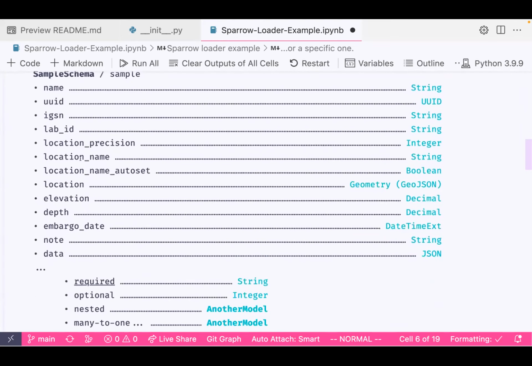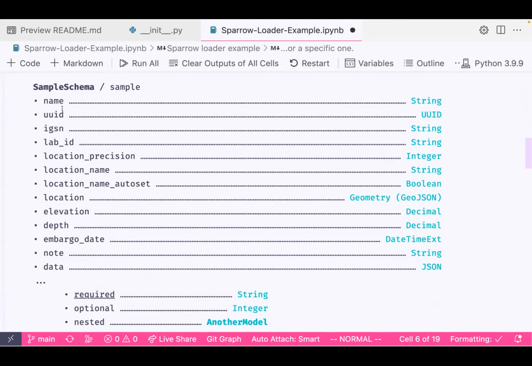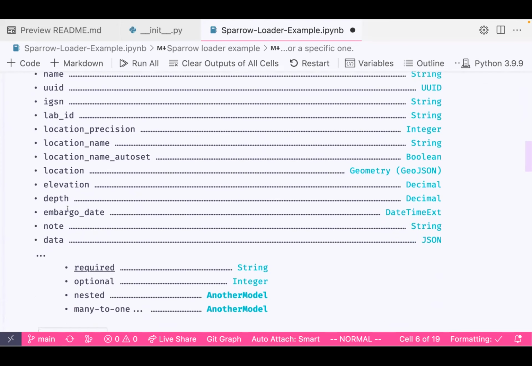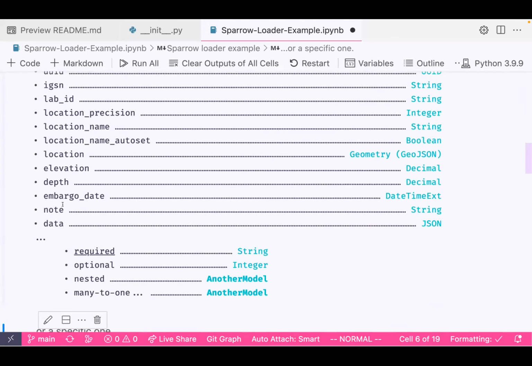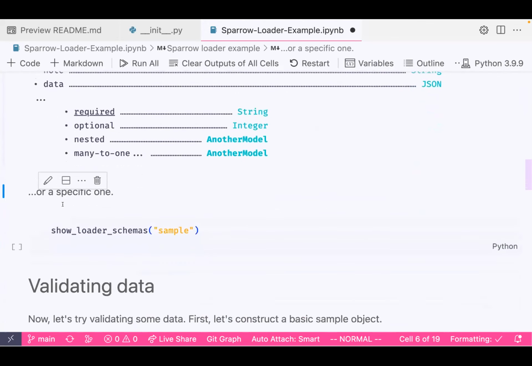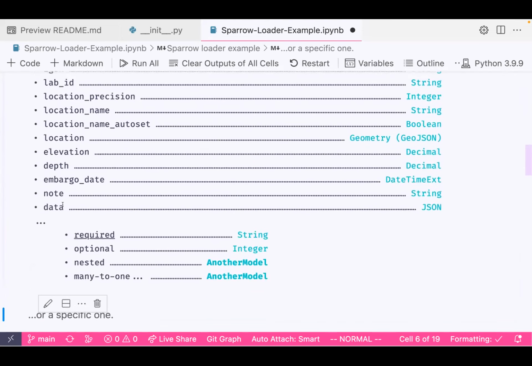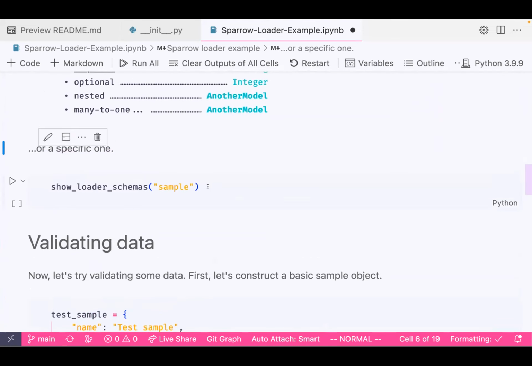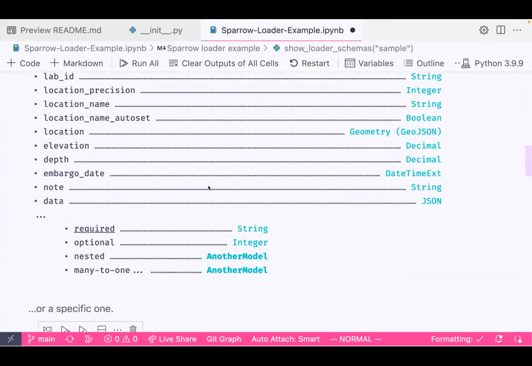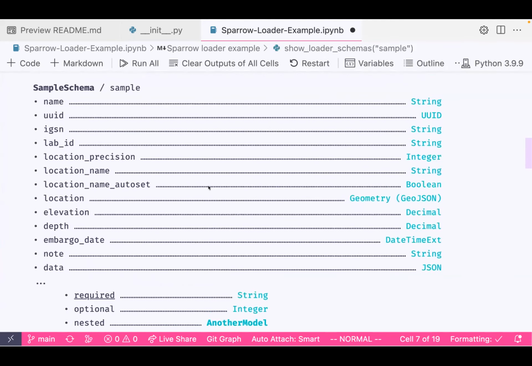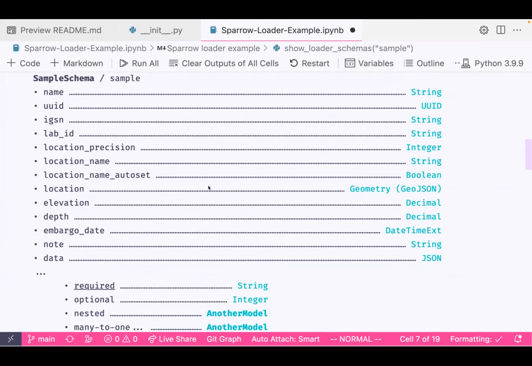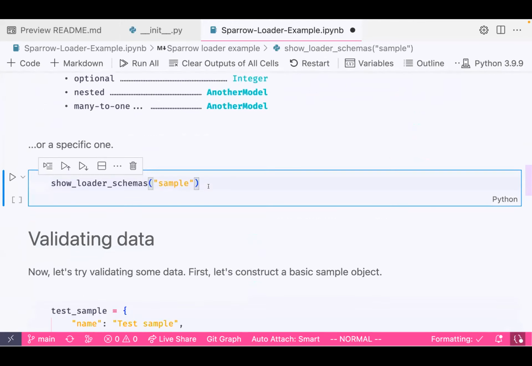And then here is a sample schema, which has fields like name, universal unique identifier, IGSN, another format for a different lab ID, and also some fields about location, elevation, depth, embargo date, etc. That's the format of a specific piece of information that can be loaded into Sparrow, and it's a guide for how a data set needs to be prepared to pull into Sparrow.